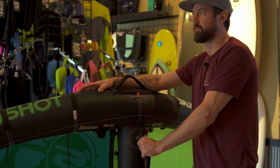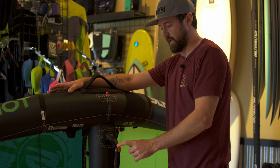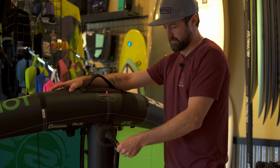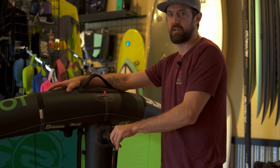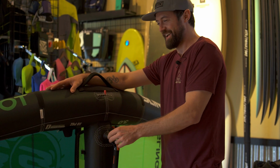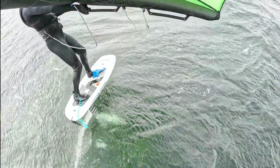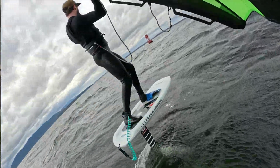For beginners, it probably is the move to go soft, from the standpoint of not taking this to the body and to the board. I doinked my board once and it was fine, but I'm sure if you're doing it consistently and harder, it would be different. I remember when I was first learning, I definitely fell on my wing a couple times in the water. So you don't want to take this thing to the sternum. Yeah. Wear an impact vest.